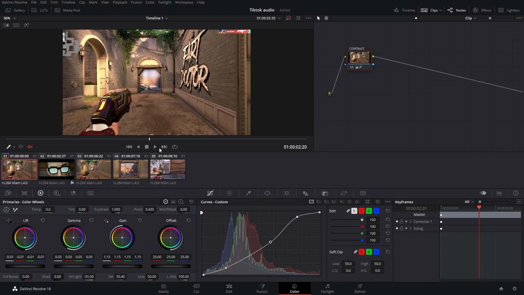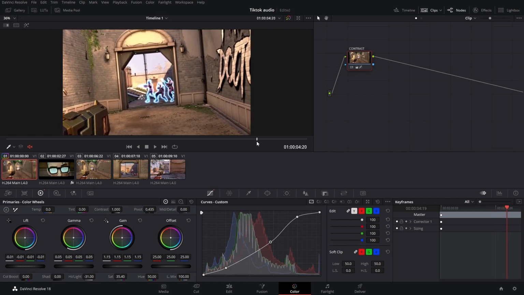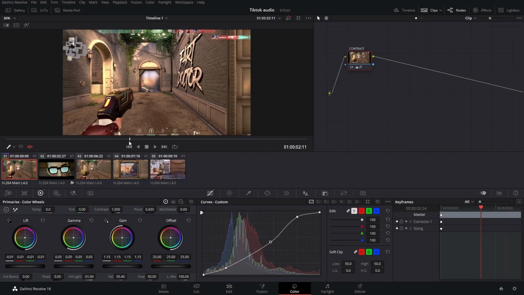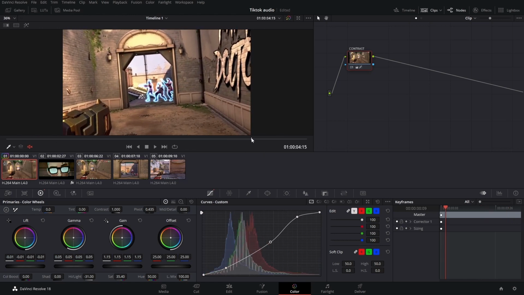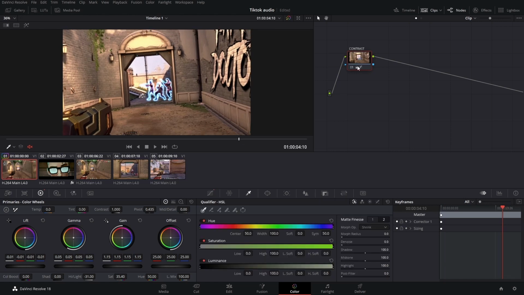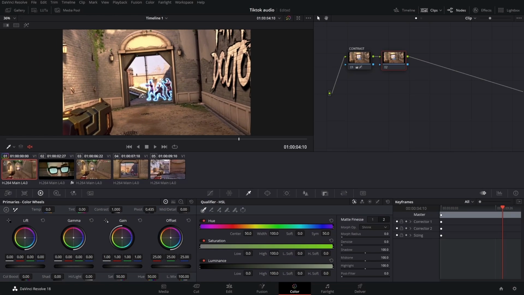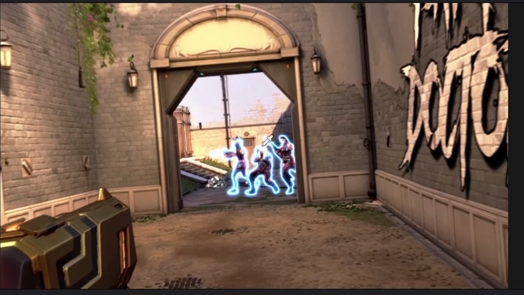Yeah. Now, before we move on, what we're going to do is scrub through and make sure that everything looks the way we want it. You can see this is a bit too overexposed for my liking, but more than likely you won't have that problem unless you're adding glow to your videos. But hey, maybe you did add some glow to your videos and you want to fix this. So what we can do, right click, add a node, add serial. Now, grab this eyedropper tool and then just simply click on the area you want to apply.